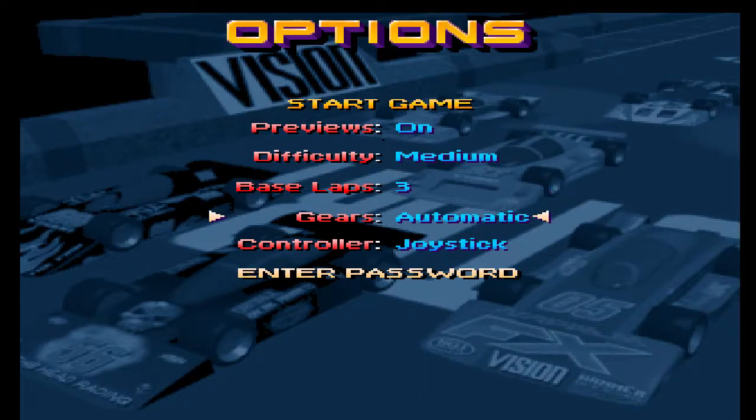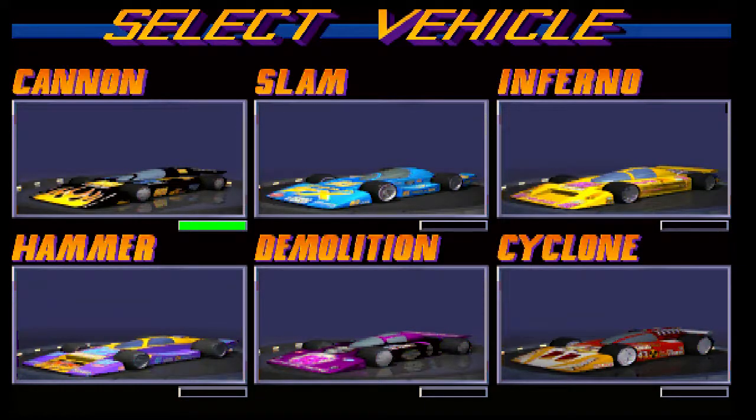Just going through the different options. I play this game on medium level and I keep the previews on, which is basically just a training level. Each car handles slightly different. They have the same top speed but different accelerations and different handling.